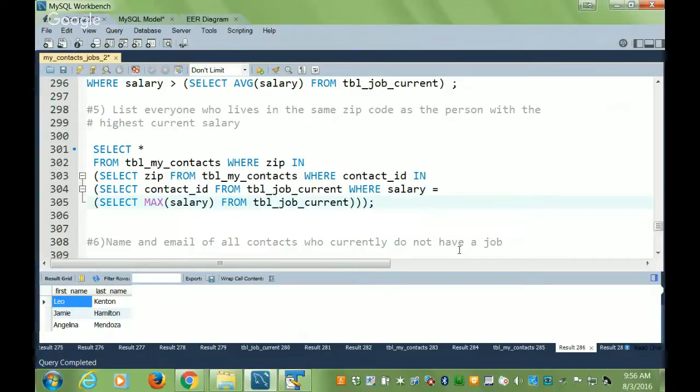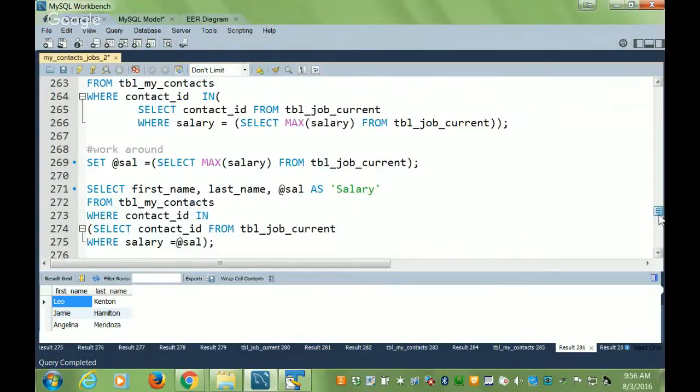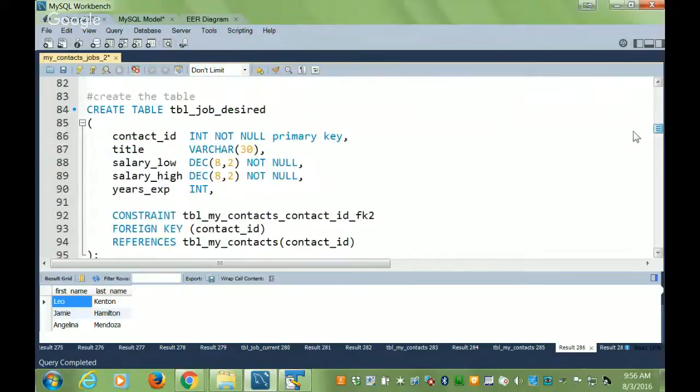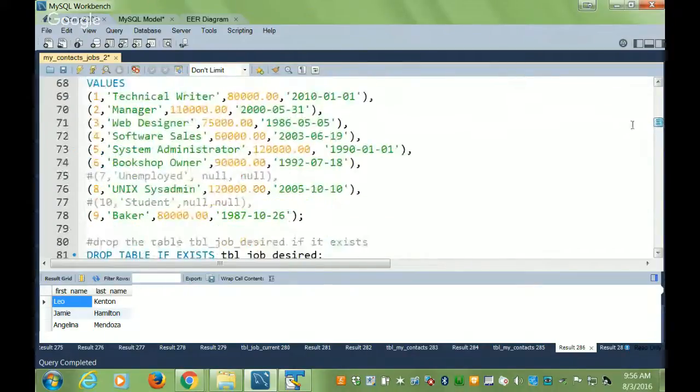So who had the maximum salary? There were 2 persons with the maximum salary, that is 1200. We'll have to look at those zips and anybody else who lives in that zip. Okay, so it's a little bit of work, but let's see if the answers are correct. So the maximum salary was 1200 and 1200. So we had 2. So book show 6 and 8.